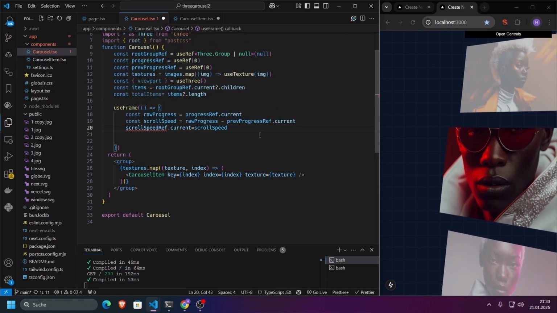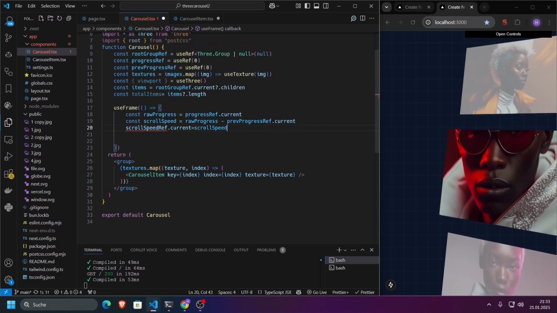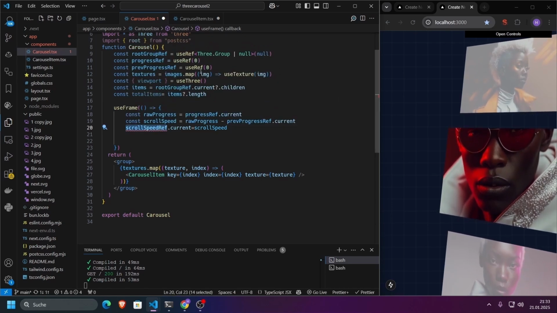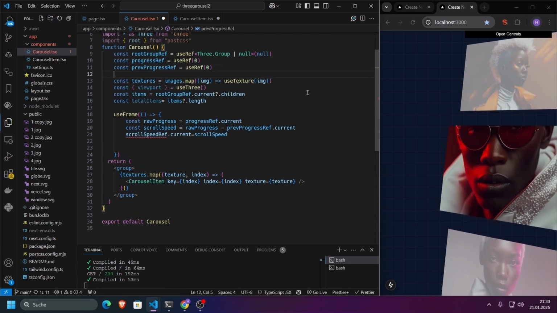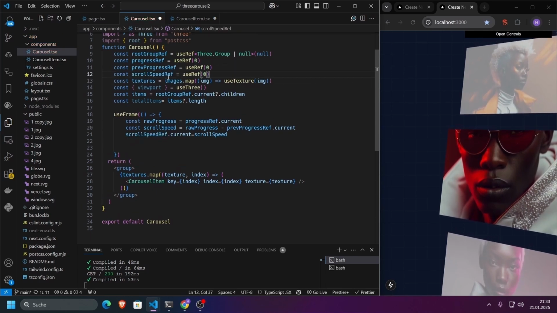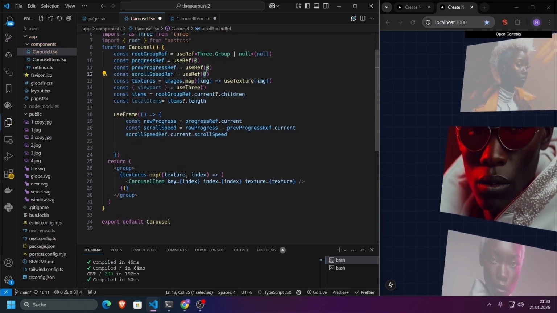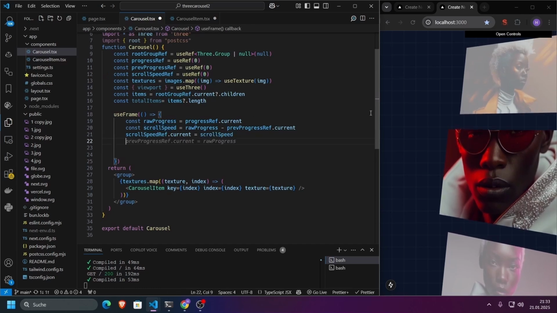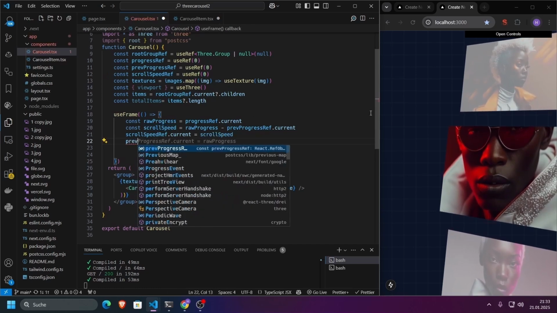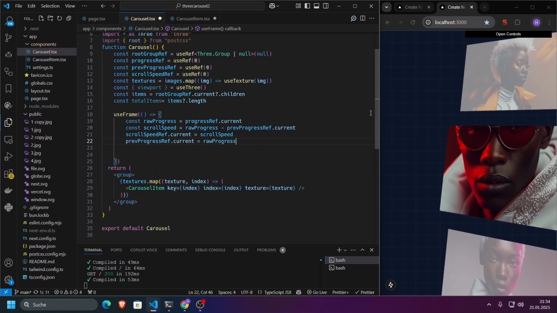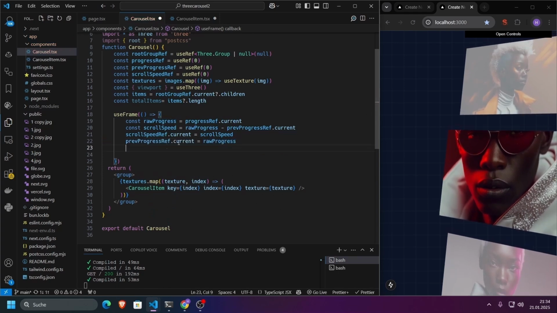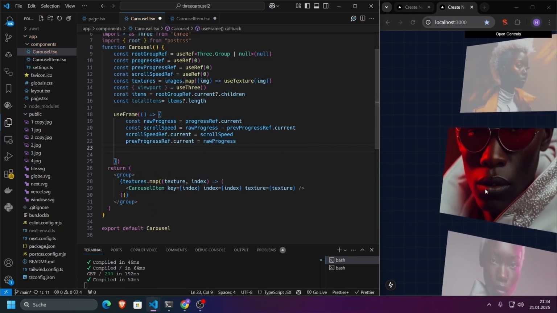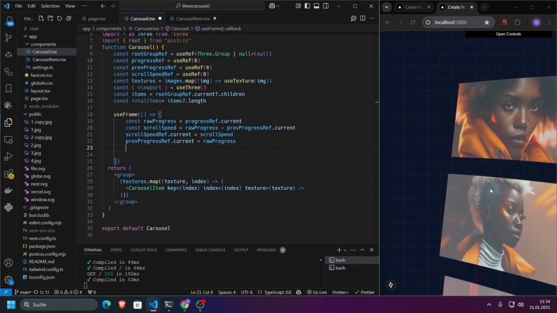Oops, I forgot to define the scroll speed ref, so let's do it above here. const scrollSpeedRef is equal to useRef, and by default it's 0. And then we also need to update our prevProgressRef.current, which is equal to rawProgress. Since this is updating every frame, we will get these beautiful smooth animations.